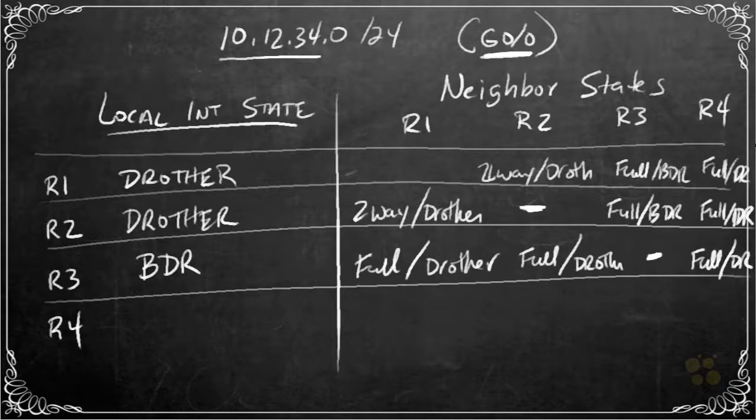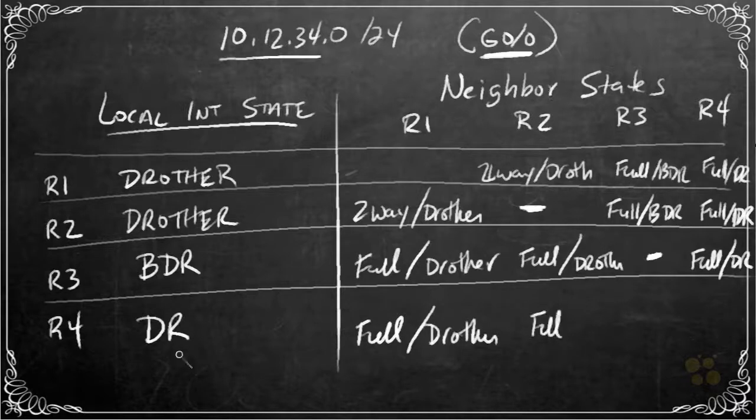In fact, based on this information here, without even looking, we could fill this in. We know that R4 is the DR. Everybody says that's what he is. So R4 is the DR, and the relationship with R1 is Full, and R1 hasn't changed. R1 is still a DROther. The same thing with R2. The designated router is going to have a full relationship with everybody, and R2 is still a DROther. And with R3, we're going to have a full relationship, and R3 is the BDR, and then R4 is ourself, so it's not applicable for that relationship table right there.